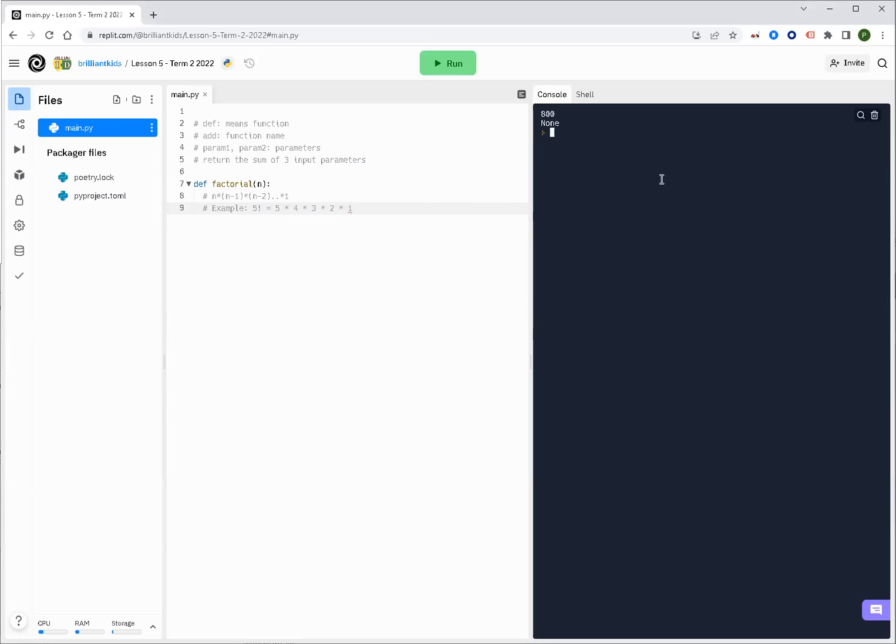That gives 120. That's called factorial.